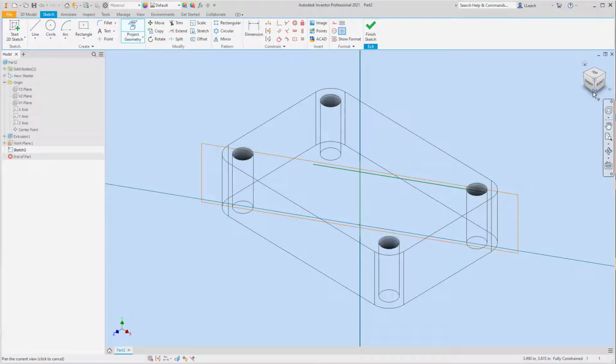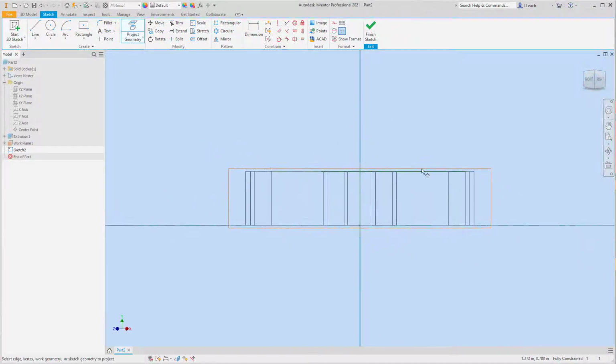So now I'm going to click on this corner area of the view cube so we can get back to looking at this work plane head on. Then I'm going to use my line tool to draw the shape for that top feature.